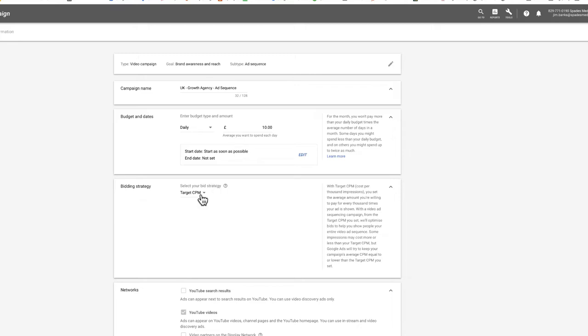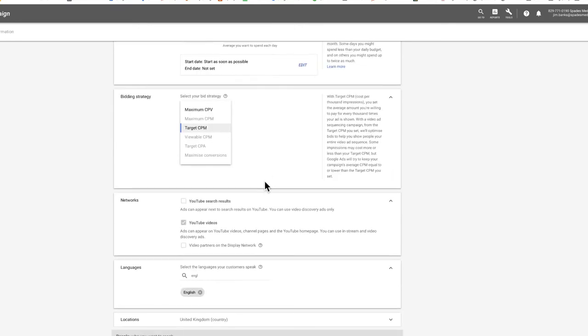In terms of bidding strategies, you have two options. You can either do target CPM or maximum CPV. We're finding quite a lot of success with target CPM. Depending on whether you're going for tier one countries, which would be the likes of the US, UK, Canada, Australia and so on, you probably would have to have a higher CPM. So quite often what we do is create a campaign, replicate it, and then have a different bid strategy for CPMs or CPVs for tier two countries. It's entirely up to you whether you want to isolate UK, US, Canada, with one campaign for each, or put them all together and have one separate for tier two countries.